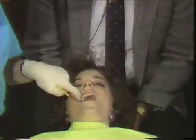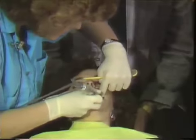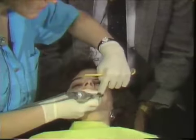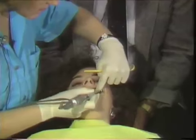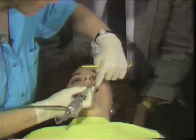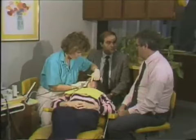The material used, in this case, is a regular flour of pumice. However, you could use a prophy paste that did contain fluoride or one that was even flavored. One thing that you want to prevent is using a prophy paste that does contain oil, of course, and the reason for that is that if there is oil in the prophy paste, that will leave a film on the enamel, and the acid will not penetrate that film.